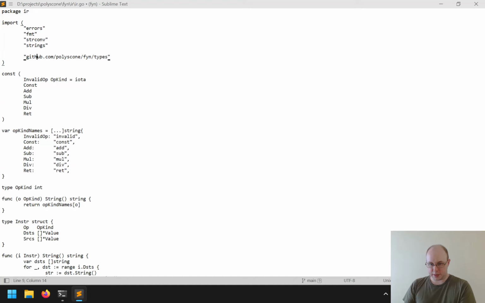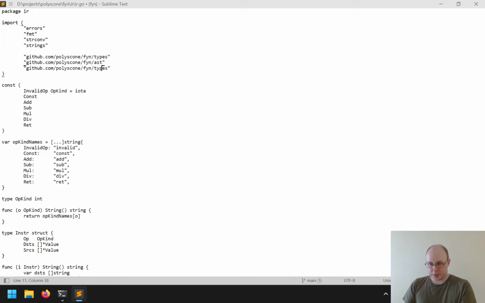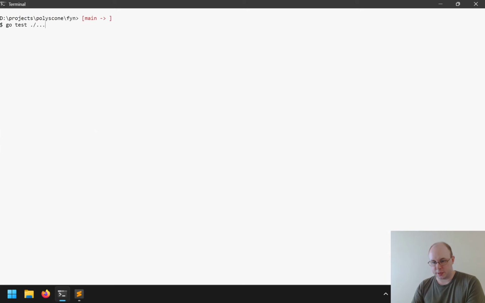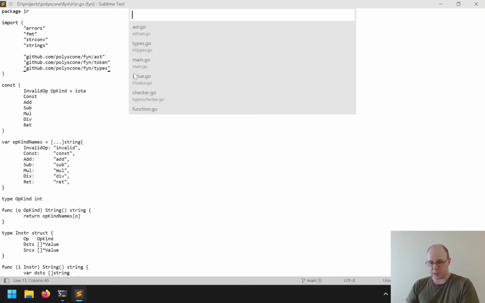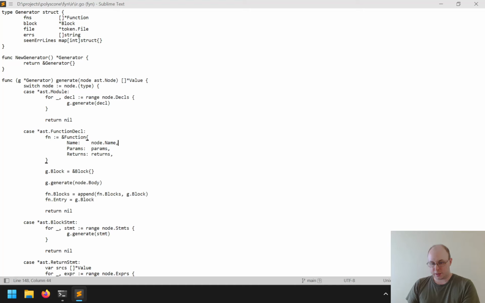Yeah, and token. We'll do AST and token. I really wish the auto formatter wouldn't just assume Go all the time. But okay, line 148. No field or method name on function decl. Oh, that's right. So let's go to here. This is actually node idents.name.